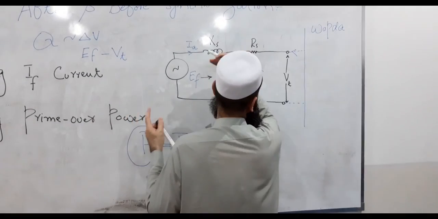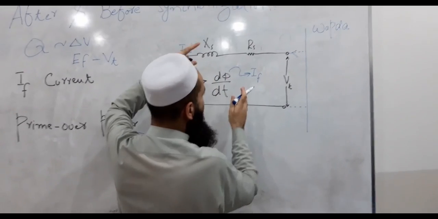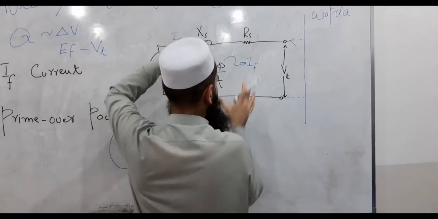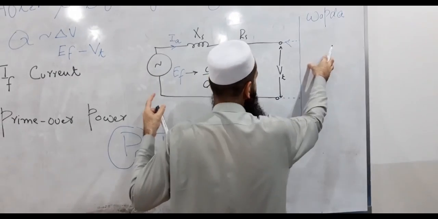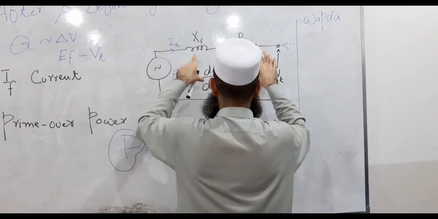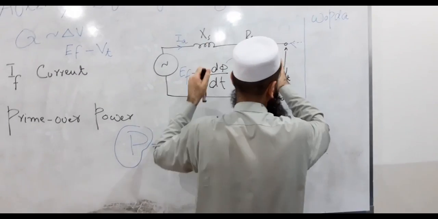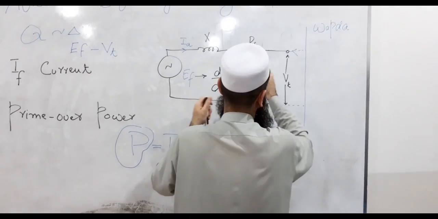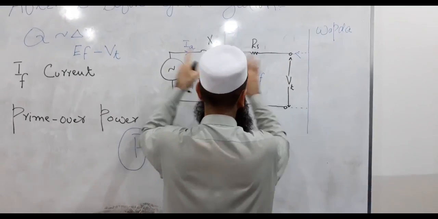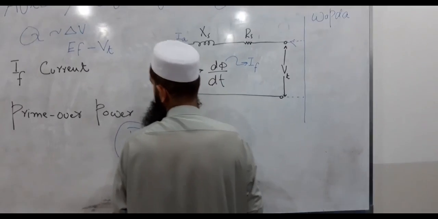And once we feed it with the 3-phase current, it means that the stator will produce a rotating magnetic field and it will lock the rotor and then it will run. But in this case now the power is provided by the WAPDA, by the bus. So after removing the prime mover, the WAPDA will provide the power, and you will see that the needle will move in the opposite direction, and then this machine will act as a synchronous motor. So I will also demonstrate it to you.